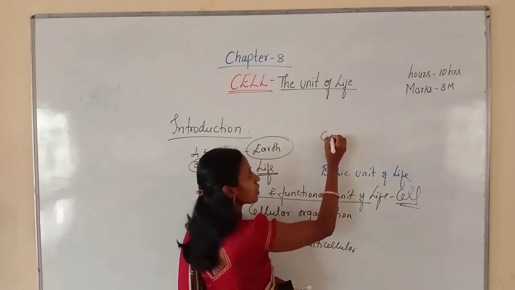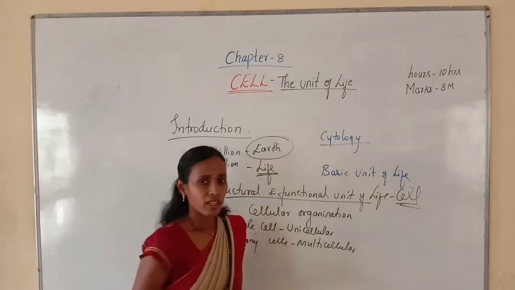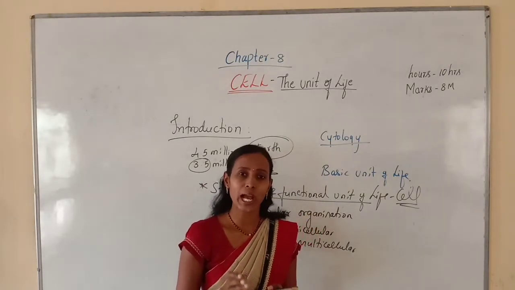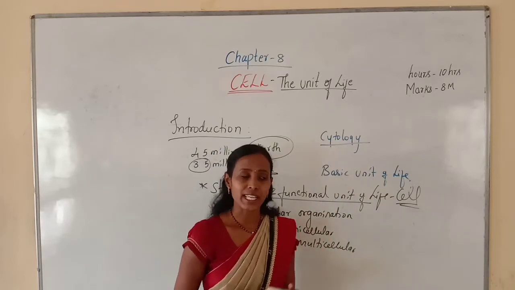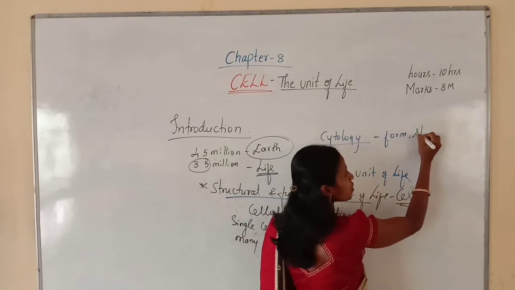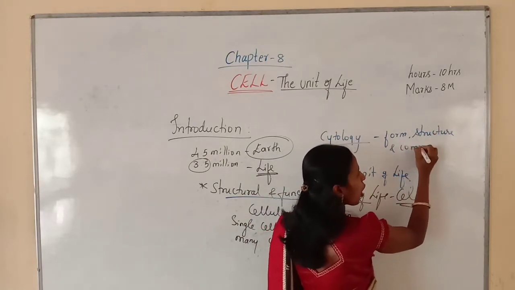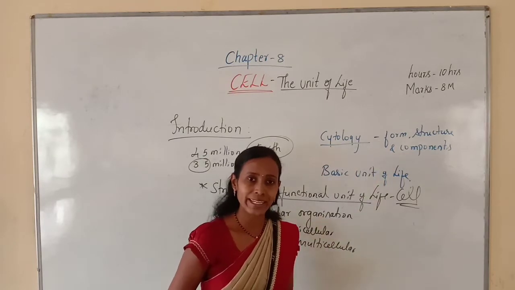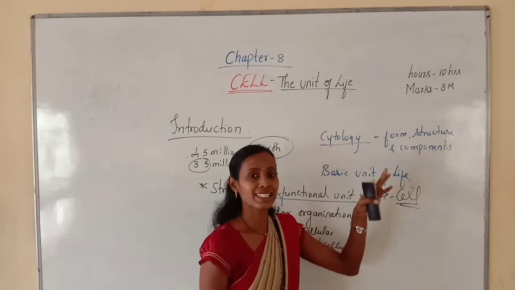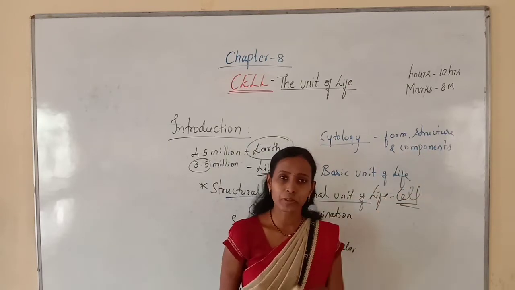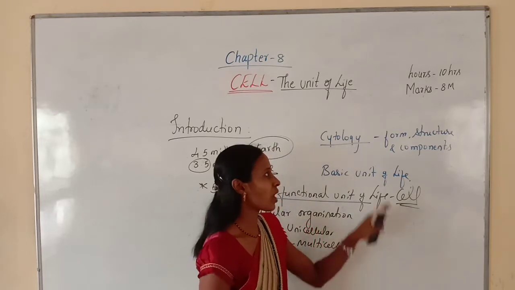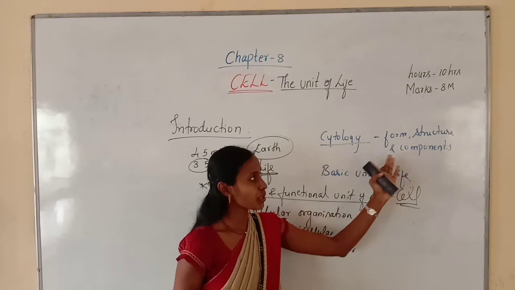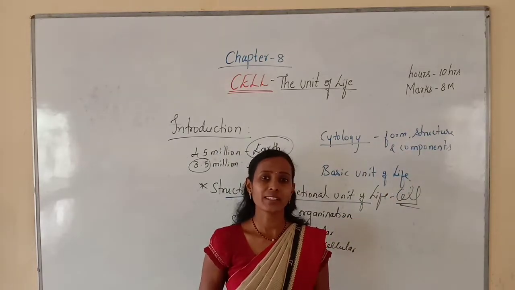You may have heard about cytology. What is cytology? Simply, cytology is the study of cells. But what exactly are we going to study about cells? Cytology is the study of form, structure and components of cells. We will study the form, the variety or different types, their structure, how the cell looks, and whatever components are present in the cell. So cytology can be defined as the study of form, structure and components of cells.